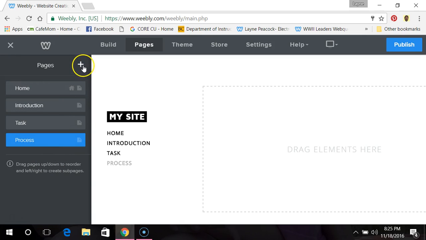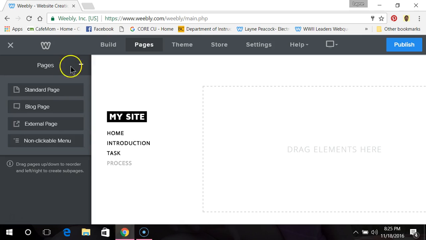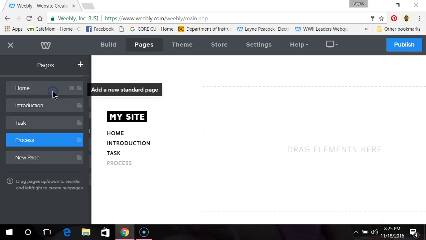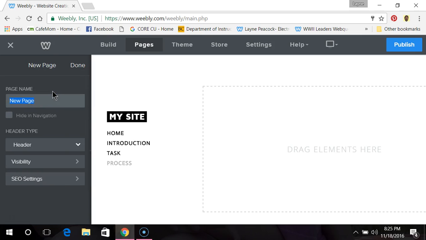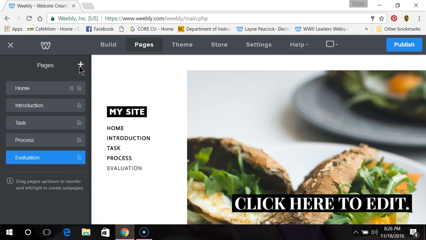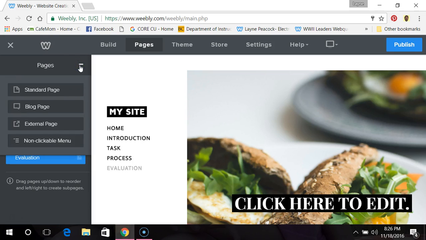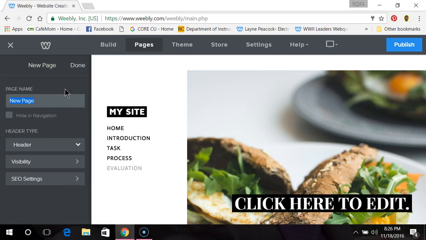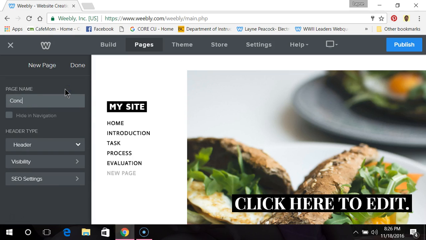And we'll go back. And if we want to add pages, since there's not enough here for all of our pages, we just click on the add button, and we want a standard page. We're going to name this one evaluation. We're done. Then we're going to add another standard page, and we're going to call that one our conclusion.